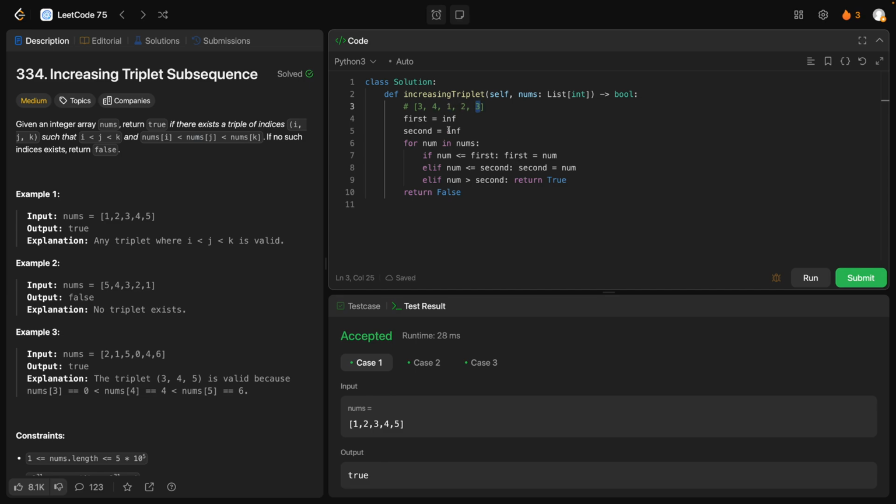And this is actually a very smart idea because we are doing it kind of in parallel. So we know, oh, it could be 4 as the second item, so it implies there is something smaller than 4. And then if we find something larger than 4, we can make it an increasing triplet. But if we find something smaller, we are kind of forming a new triplet afterwards.